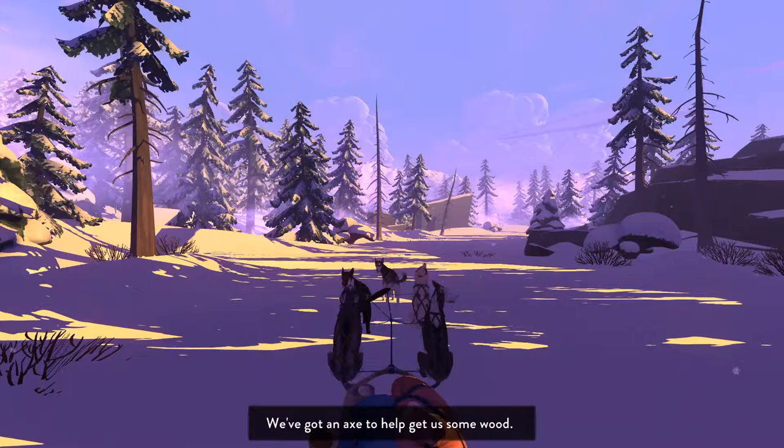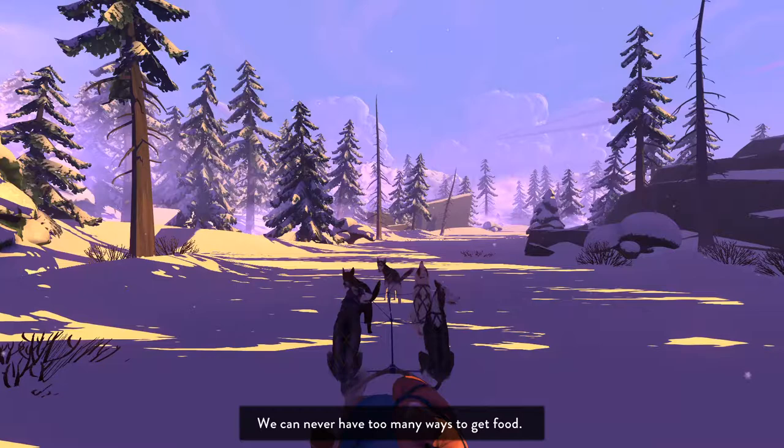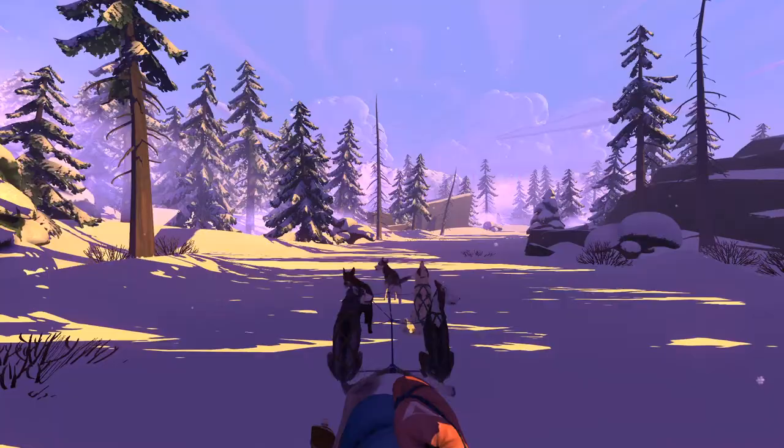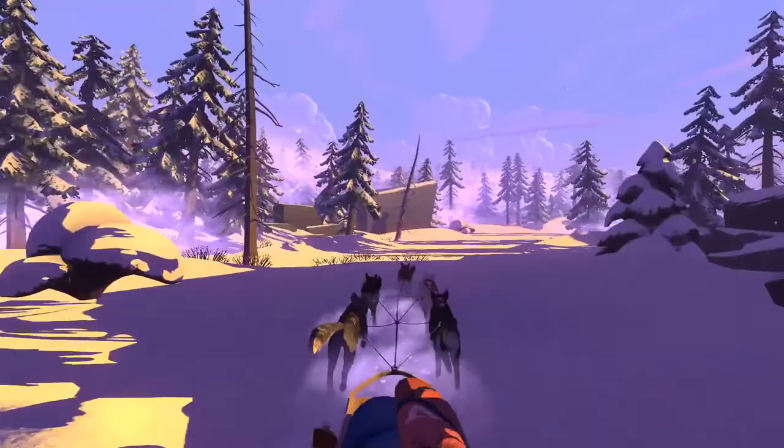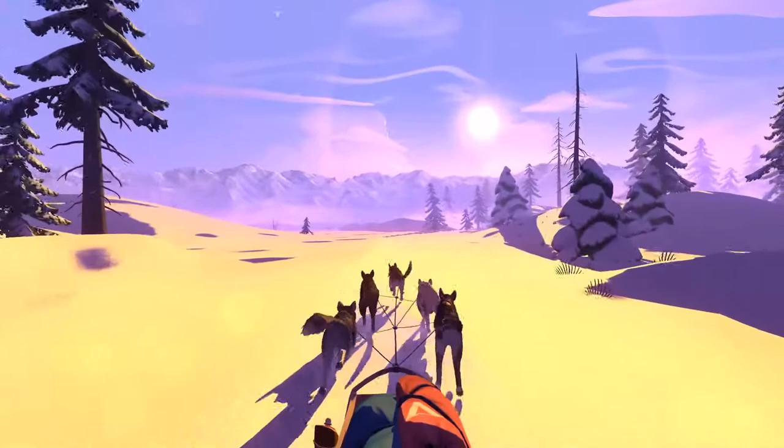We've got an axe to help us get some wood, and a fire starter. We don't need to worry about collecting birch. I packed us a fishing pole so we can fish when the opportunity presents itself. We can never have too many ways to get food. Can't believe we're finally here. Let's go. Mush on!